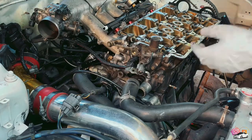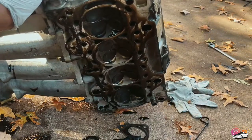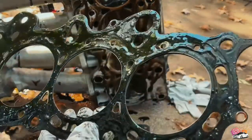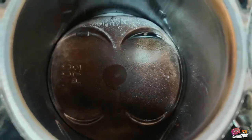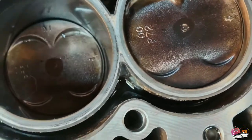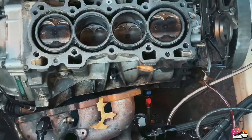All right, so now the head should come right off. The valves and everything else look good still. There's oil everywhere, even on the head gasket. I cleaned off the block, but you can see right there, this piston definitely warped. So what I'm about to do, I'm about to jack the car up, drain the oil, and start trying to take these pistons out.